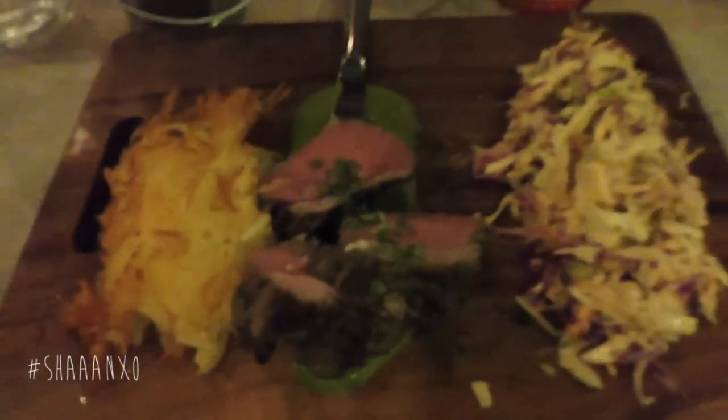Hamish got his crab. I got this. Are you nervous? No, I don't really know how to attack it. I got this lamb. Is it coleslaw? Yeah. I want to try some. One's that potato as well.